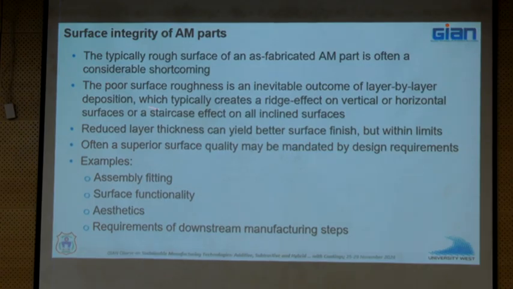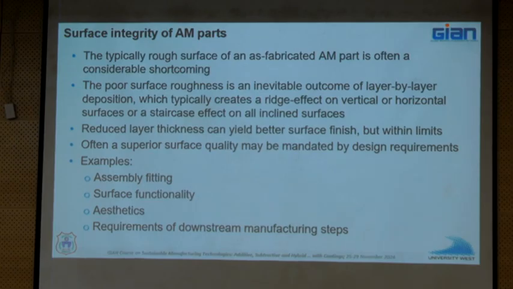Right? It typically creates a ridge effect on both vertical and horizontal surfaces. I showed you one slide in VAM, for example, a single wall build, and you saw that the vertical wall had fairly lousy surface in that sense, right? You can't really help that. The way to improve that, regardless of what method you use, is to reduce the step size, right? You build it in smaller steps.